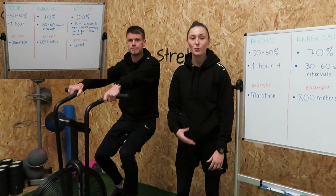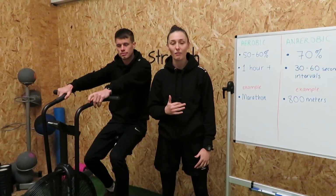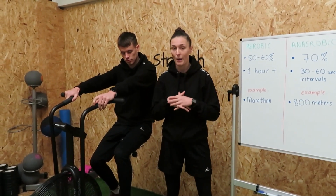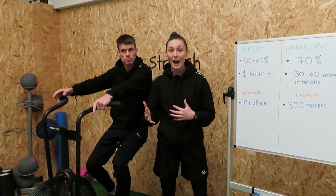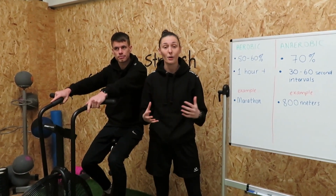Right guys, so we're going to talk you through your aerobic zone first. As you can see from our board, it's about 50 to 60% of your max pace, so it's on the lower level of the intensity scale. You can sustain this for long periods of time, so about an hour plus. An athlete that does this often on the higher scale of things would be a marathon runner, but even a half marathon or a 10k would be the same. It's just sustaining the same pace for a longer period of time.